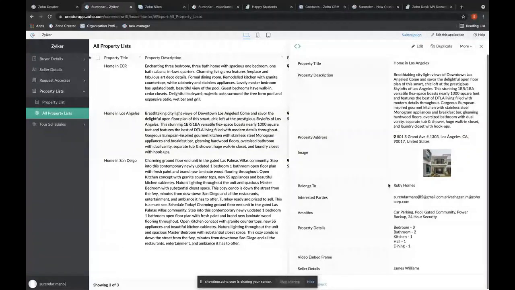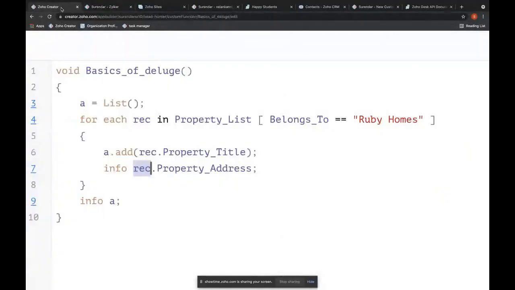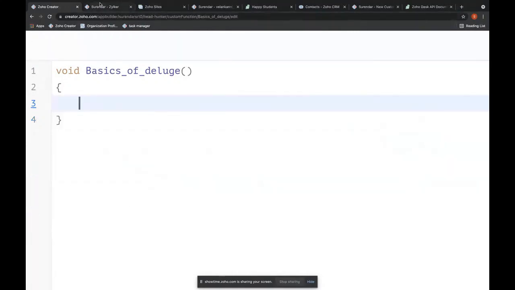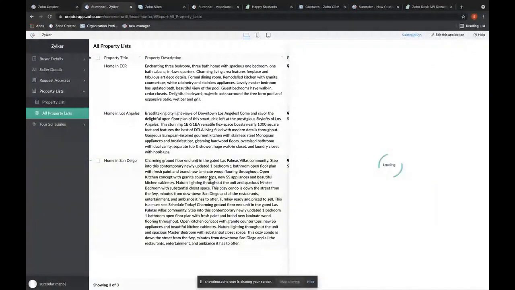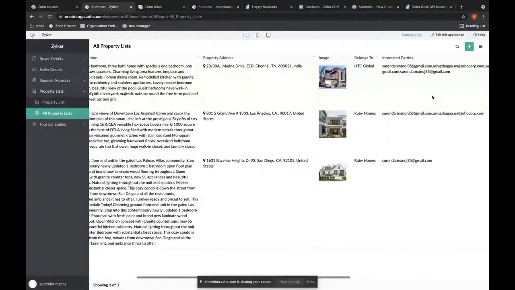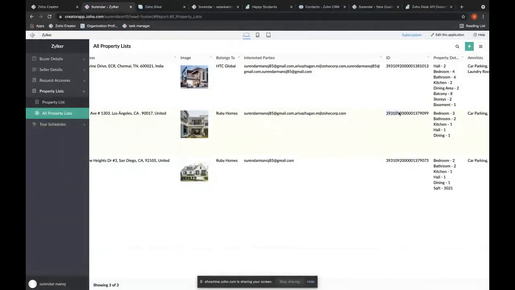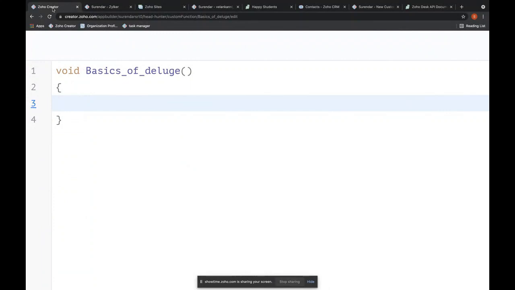Here we can see the seller details to be James Williams. The same when I'm calling that particular field in Deluge, let me get over here. Let me remove this. I'll get the record ID. Here we have displayed the record ID over here. I'll just fetch the record ID and I'll show you the value which has been returned in that lookup field. So let us say fetch. Fetch is a variable name. I used fet. From fetch, we say property list form ID equal to.